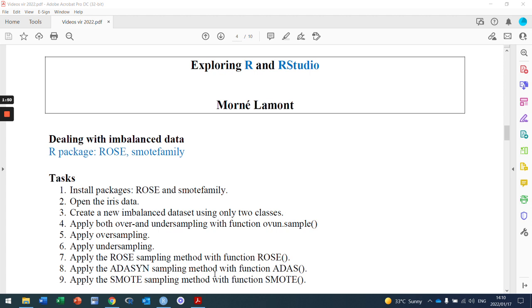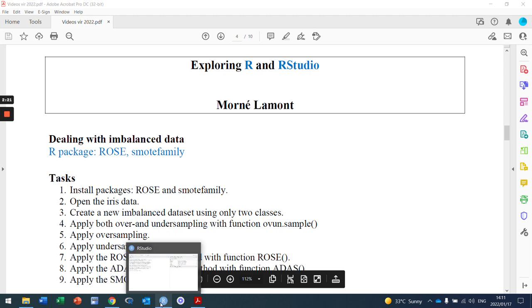There's oversampling and undersampling separately, and then the ROSE package, which is a sampling method to generate artificial data sets. So ADASYN, ROSE, and SMOTE generate artificial data sets. Okay, so let's look at how we can generate artificial data to balance an imbalanced data set.